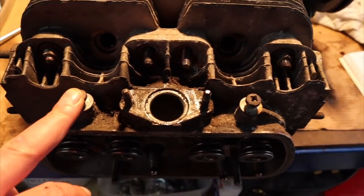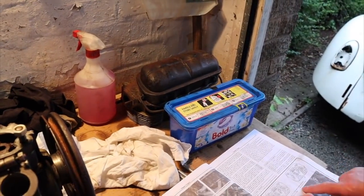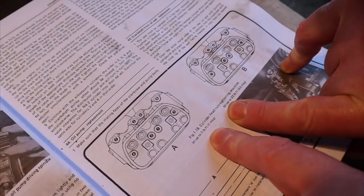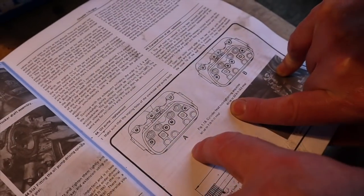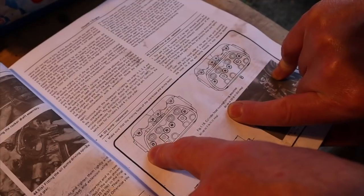I think, are these screws for the heat shroud? Because on that cylinder head, one of them's broken. Oh, yeah. Here you are. If you were interested, there is a sequence to these cylinder head nuts. Why has it got two cylinder one, heads two, here? Which one, three, are we? Four.